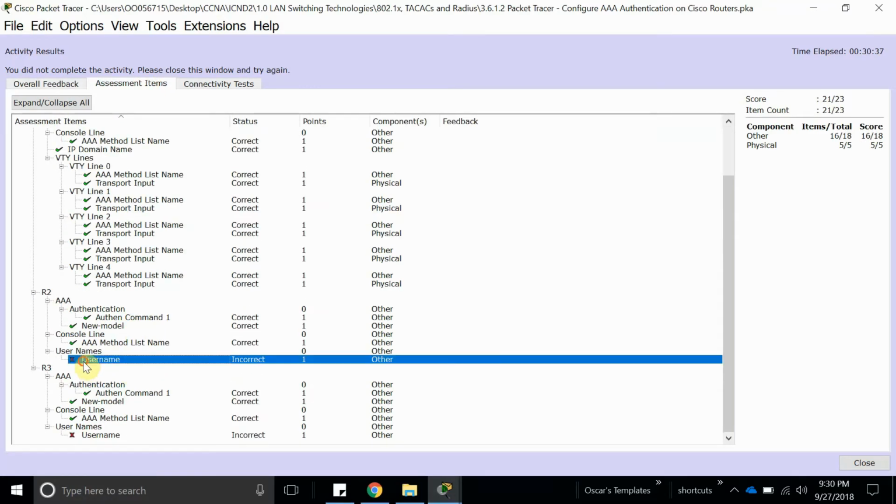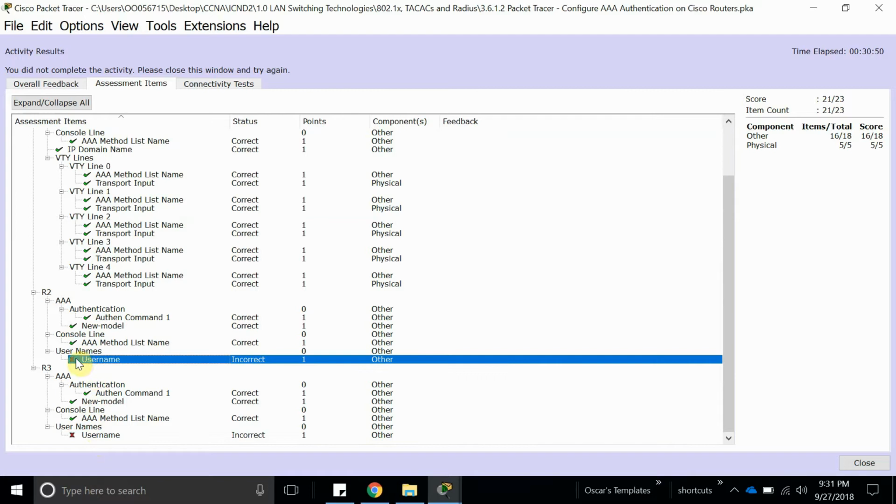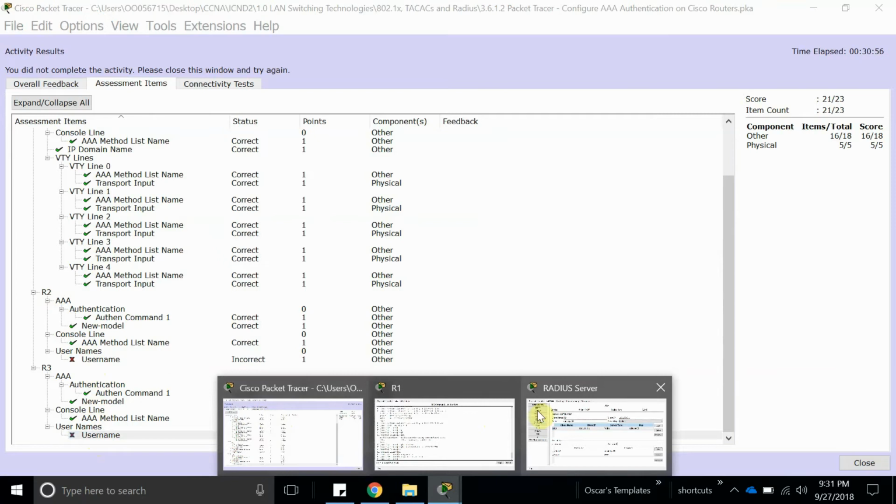Yeah. So let's take a look. Hmm. Yeah, I think it was the opposite. So I have to put on that usernames, I have to put enable password instead of enable secret. Okay, let's take a look at that.